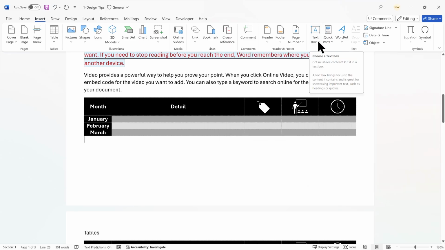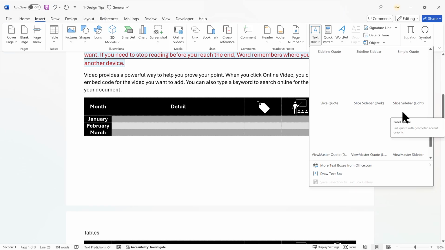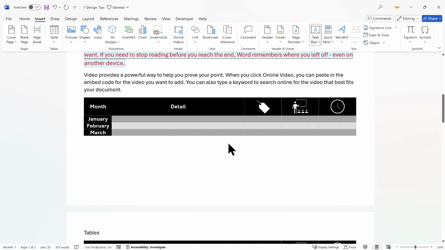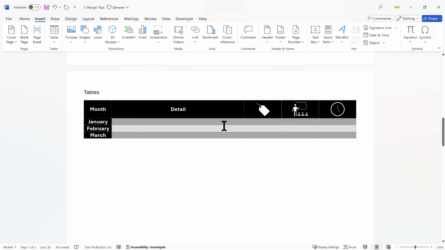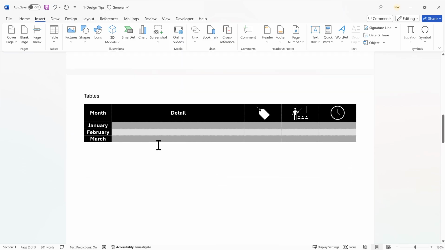You may notice that we already have text boxes. For example, these are parts of the Quick Parts gallery already. They already have the formatting, their dimensions, and actually content in them as well. So we can make our own. All right, I'll go ahead and make another one. I like to use tables for the Quick Parts gallery, but we can do other things as well.